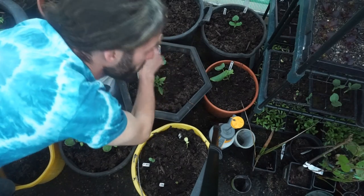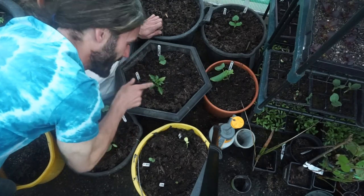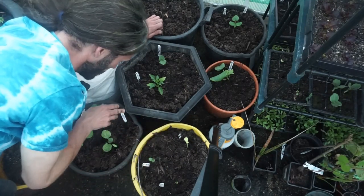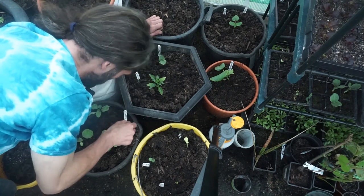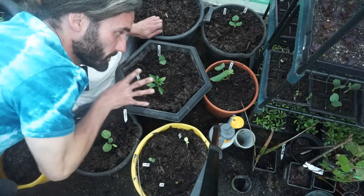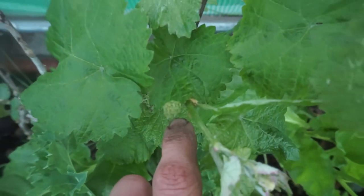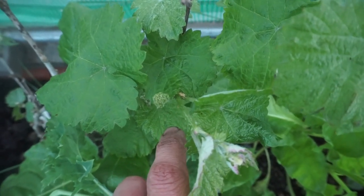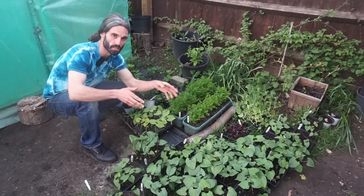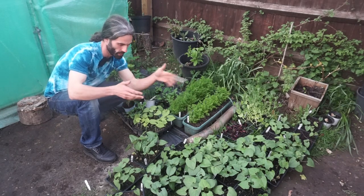I've got an exploding cucumber there, Superbindi okra, Siberian Lights watermelon, a Baski chili, and three watermelons in one pot — so a little experiment is going to be going on there. Three aubergines here, variety Checkerly. I've also got some grapes in here — variety Riesling — and a little bunch of grapes has already formed there, so it'll be interesting to see how they do. I've got all sorts of other things down here that I'm going to be planting out at the allotment soon.